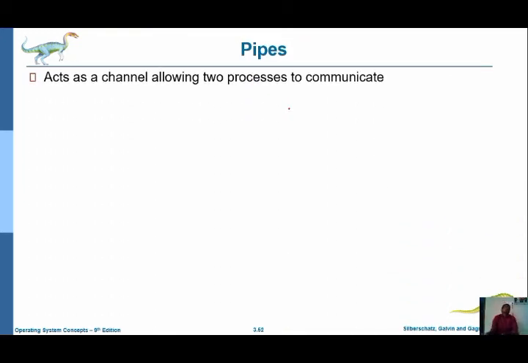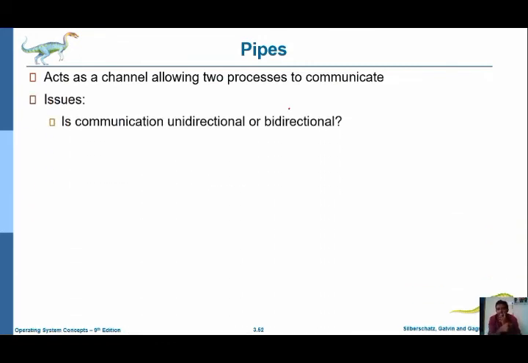Next. Now we discuss what is meant by pipe. We already discussed at the beginning of this session what is meant by pipe. Here a pipe is a communication channel. That particular communication channel is responsible for allowing two processes, process A and process B, to communicate, A to B and B to A. That is nothing but a pipe. While establishing these channels or pipes, what are the several issues faced by the developer? The communication is either unidirectional or bidirectional.